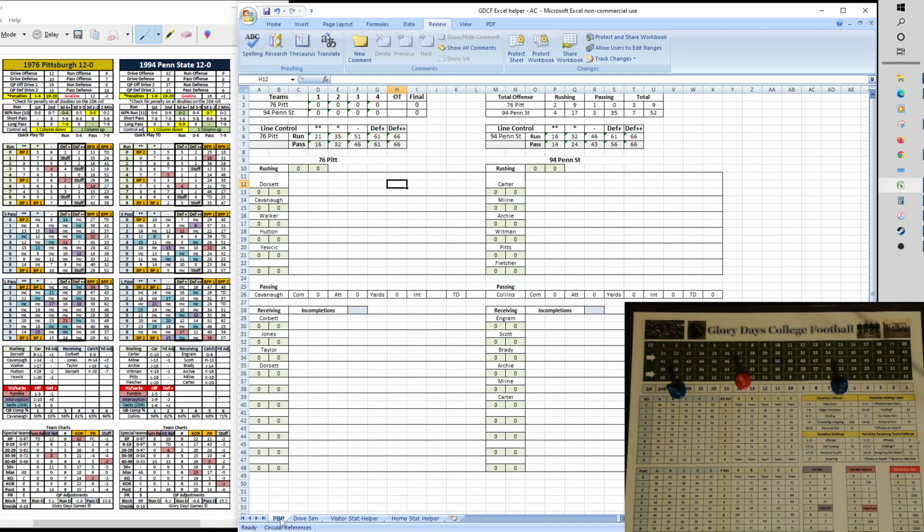And Pitt is expecting the long pass, and Penn State's going to come out and try and cross them up. It's going to be a draw play. So 43, and they're going to get a bonus result. 43 normally would be a stalemate. It's going to get kicked up to the 1-star column due to the fact that Pitt was playing pass.